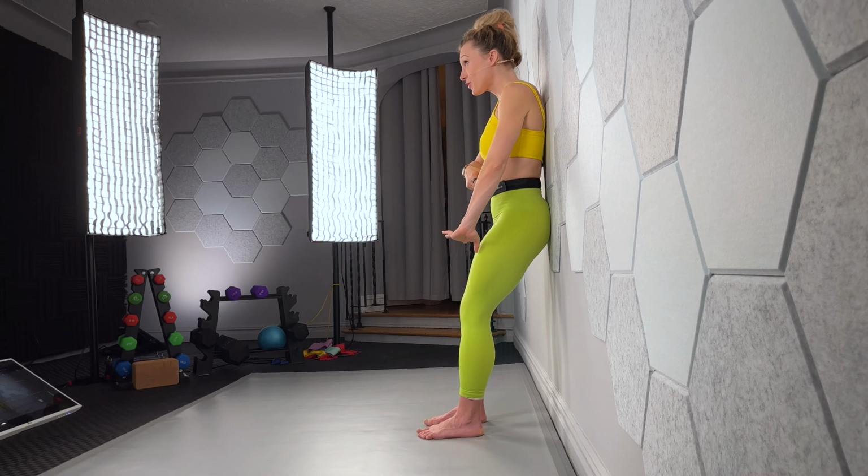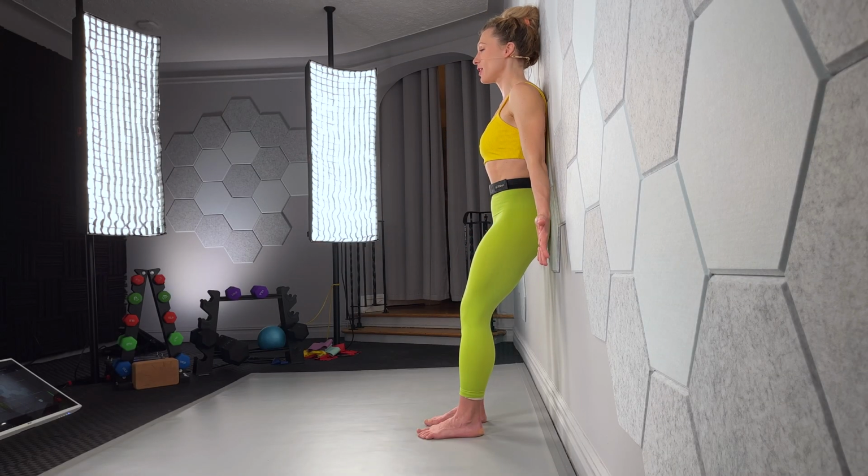So the double engaged inhale sounds and looks like this. Zip up activation on a hiss. 1, 2, 3, 4, 5. Double engaged inhale through the nostrils. 1, 2, on 2 of those metronome beats. And that's why I have the metronome going today, because we are always following that 60 beats per minute metronome to stay at a maximum breath rate of 6 breaths per minute.